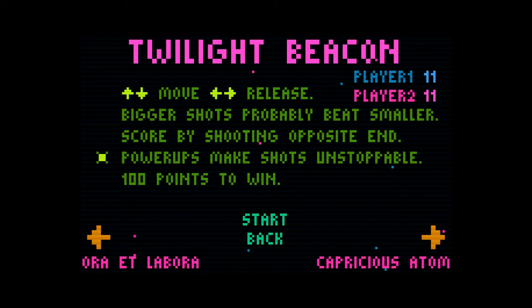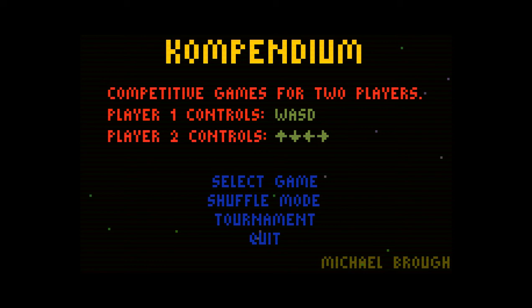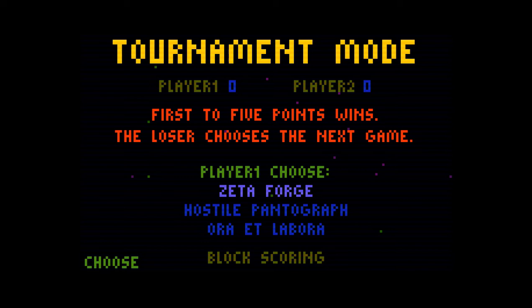Okay, and that is Kompendium. There's also a secret game, which apparently we're not going to show you. We should play a tournament. Yeah, we should. So the best way to play Kompendium is in tournament mode. It's first to 5, and a random player goes first, and you get given 3 options. Choose one, and then from then on, the loser is given 3 options and chooses one. It's a good way to play. Make sure you play all the different ones sometimes.